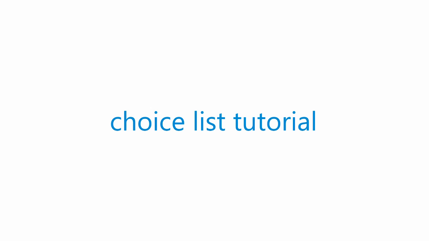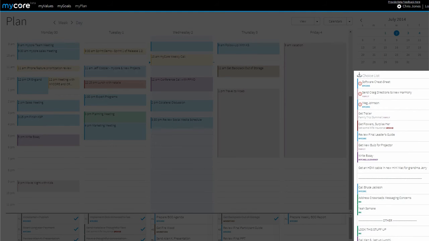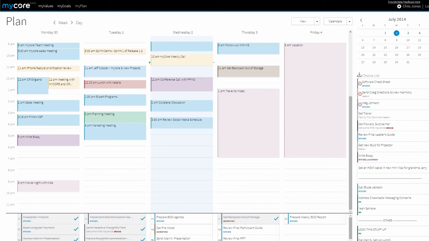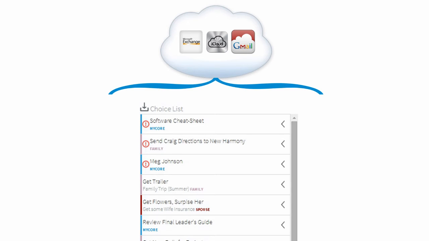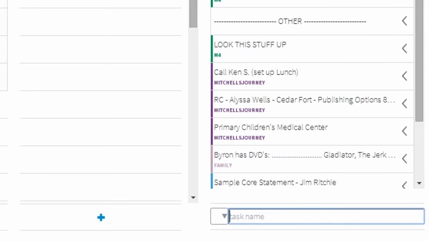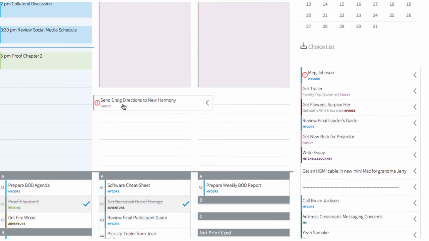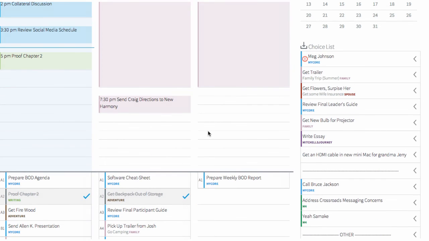Which brings me to one of my favorite features of this software, the choice list. Think of this as a master task list, or a list of to-dos or things you want to remember at some point and make a choice on. Like your calendar events, any task that appears in your Google, Exchange, or iCloud accounts also appear here. No more having to manage multiple task lists. Also, I can add items to my choice list in the same way I add a task. When I'm ready to act on any of these choice list items, I simply drag it to the appropriate day, or I can just give it a block of time to get it done.